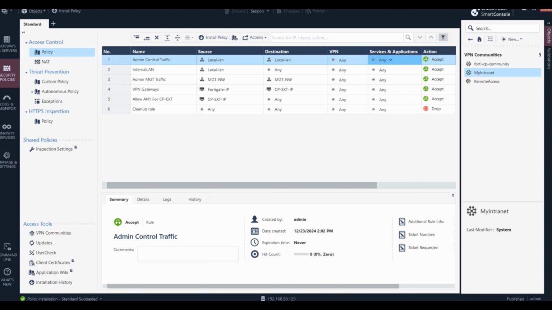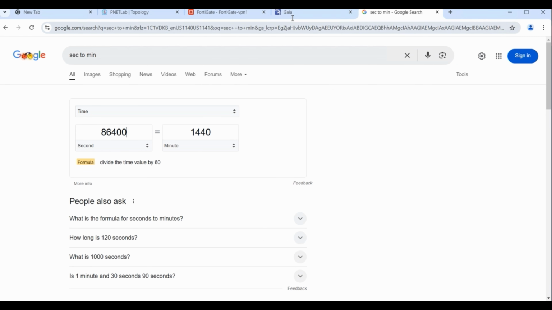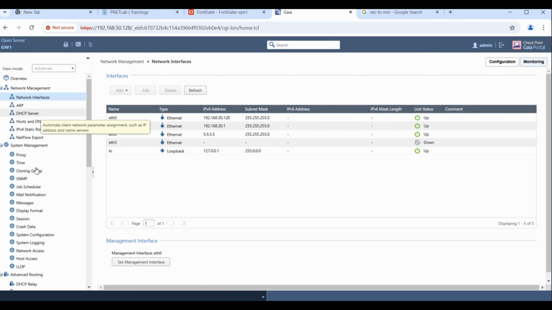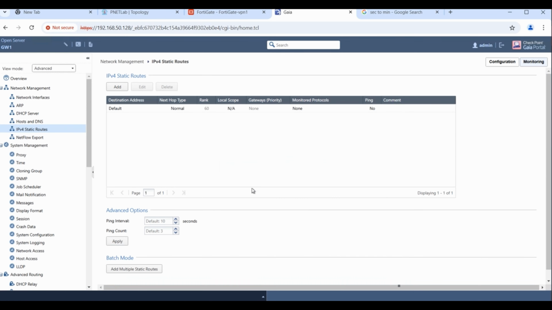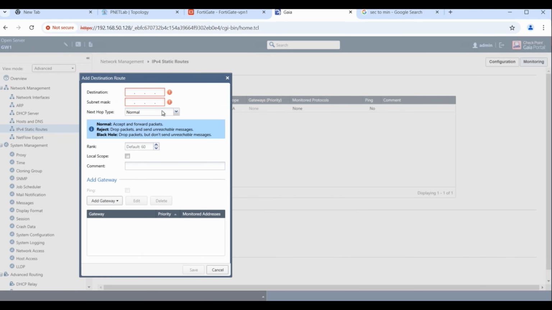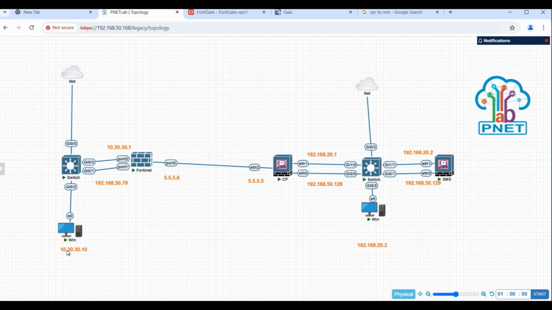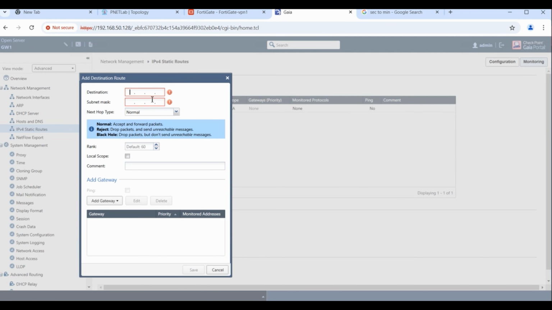Next thing, you go ahead and add a route. So I'll go to the gateway, IPv4 static route. Here the log we need to grab, so let me grab this log. I say add. Here my destination network as per the topology is 10.30.30.0, so I'll have that here.